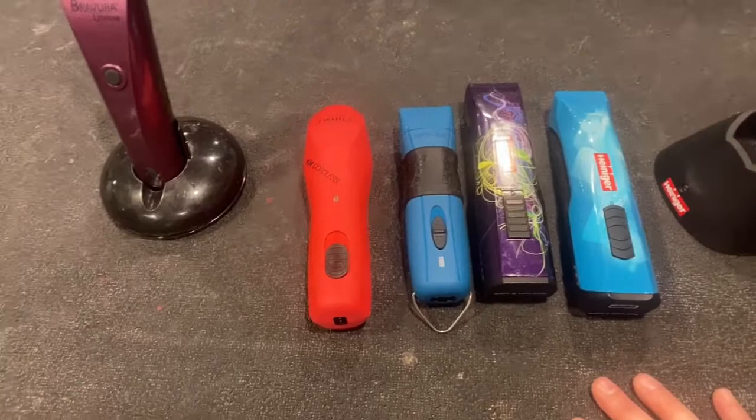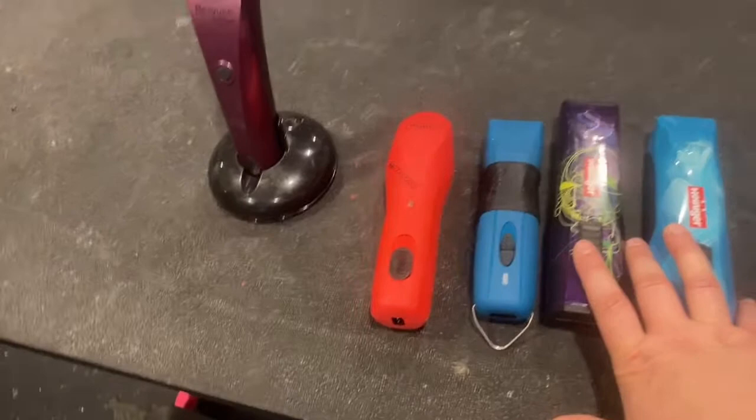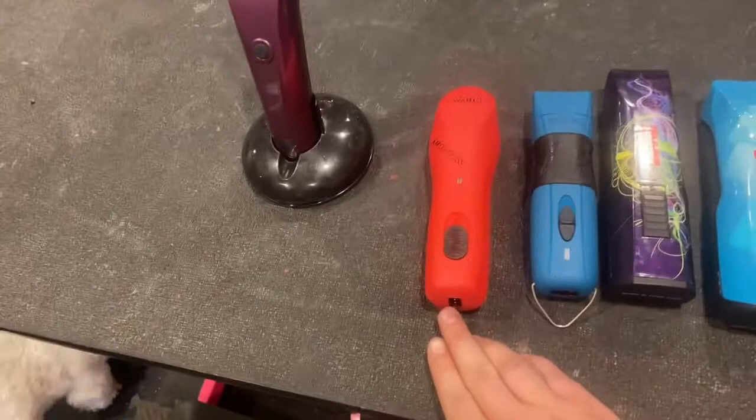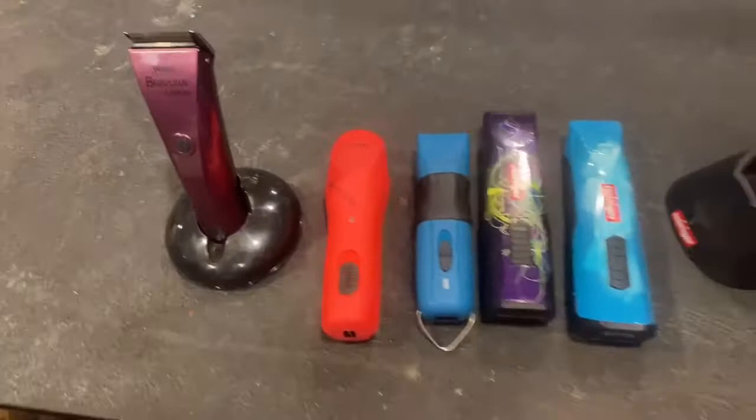So if I were to have to choose, I would definitely stick with the Heinigers. They are a higher price point though. So if you're just wanting to get into cordless, see if you like it, or if you like the option of being able to plug them in if the battery dies, the KM10s or KM cordless are a really nice option. And then, of course, there are the Wahl Braveras, but as I said in my previous video, they are more so for lighter work.